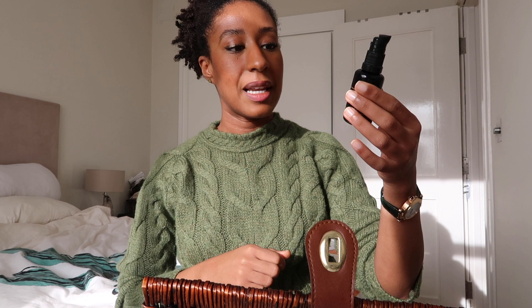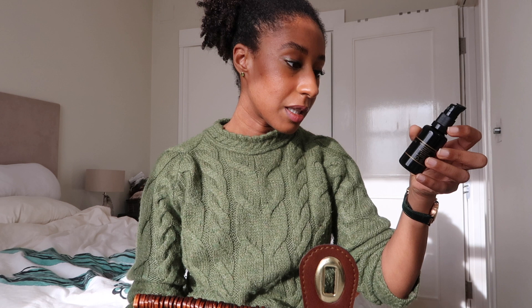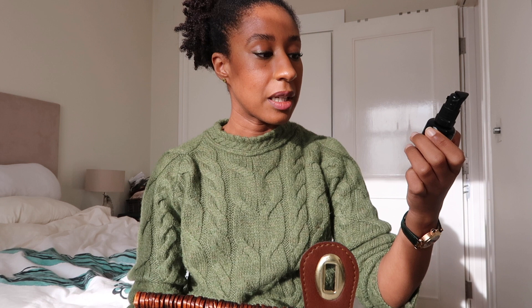Then the Mei Lindstrom Youth Dew balancing facial serum. I really really liked this — independent of how expensive it is, I think this was the best serum I've ever used. I would put it on and really enjoy massaging my skin. Bizarrely I thought it was done and then it went on for a good extra month after I thought it was finished — very misleading bottle. It's 30ml but it lasted so long that it was completely worth the money.